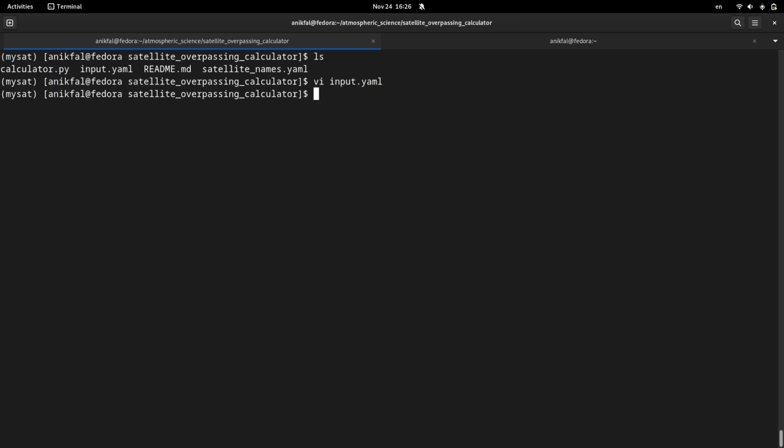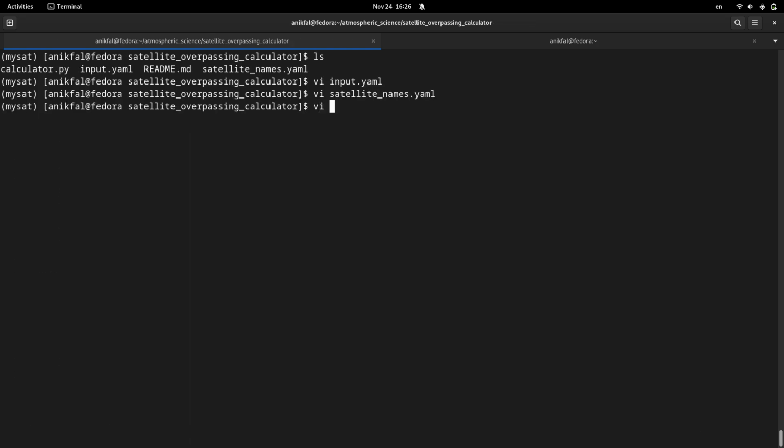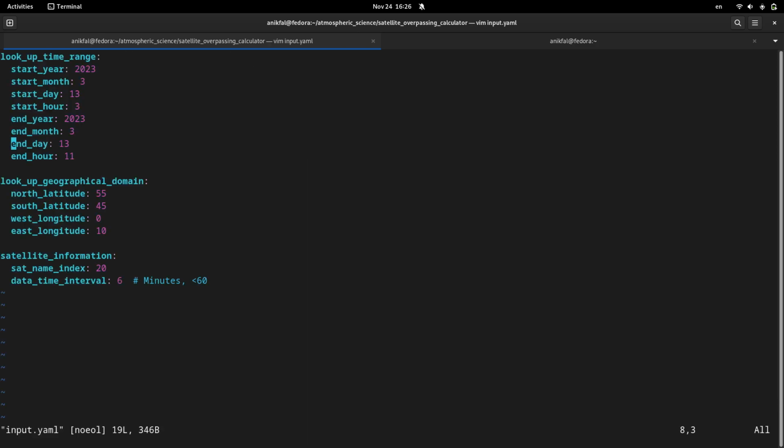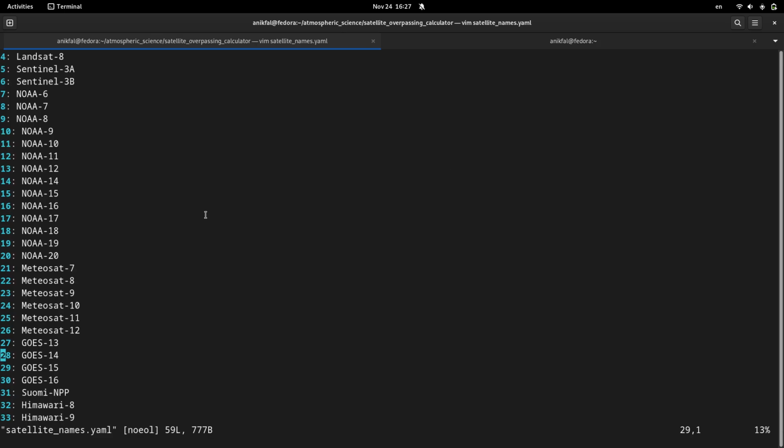There is another file here, satellite names. Let me open it, and let me open the input data again. Here the satellite name index of 20 means, I go to the satellite names file, 20 means NOAA 20.